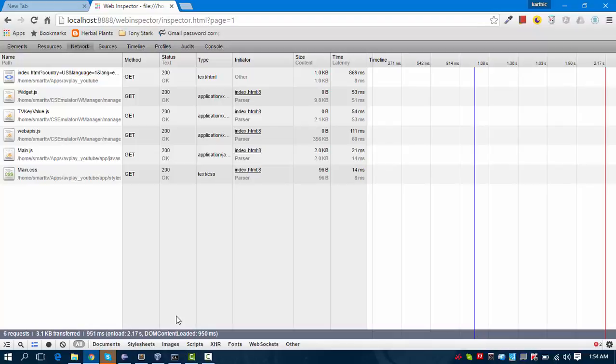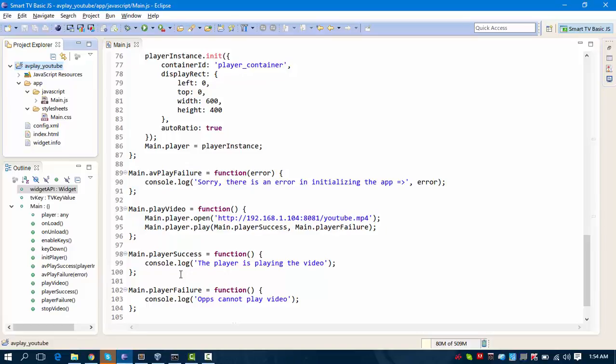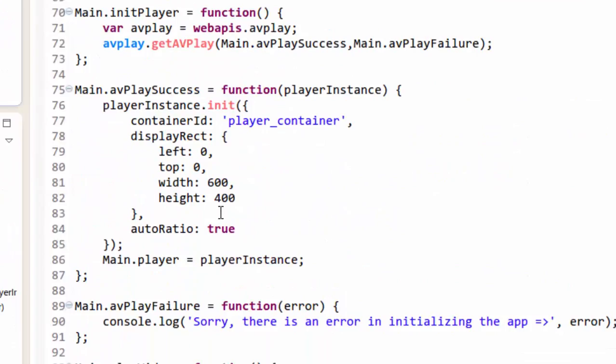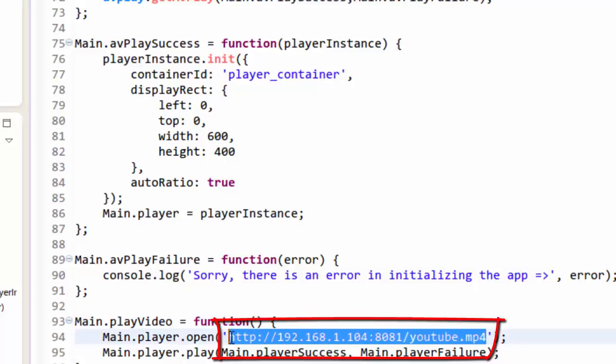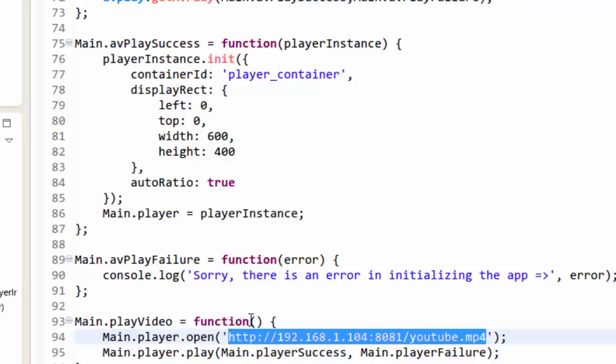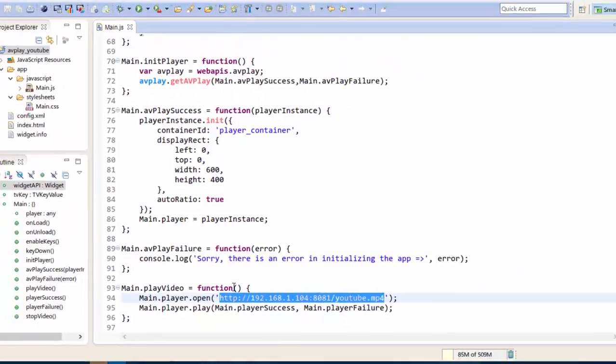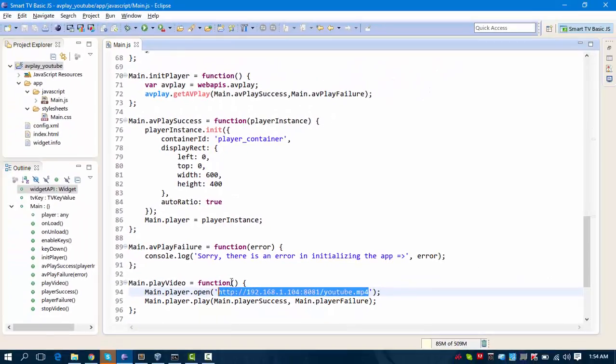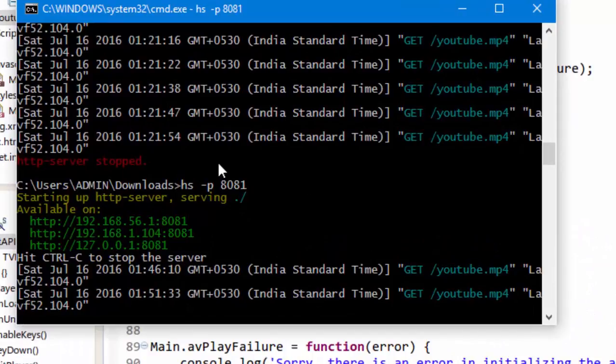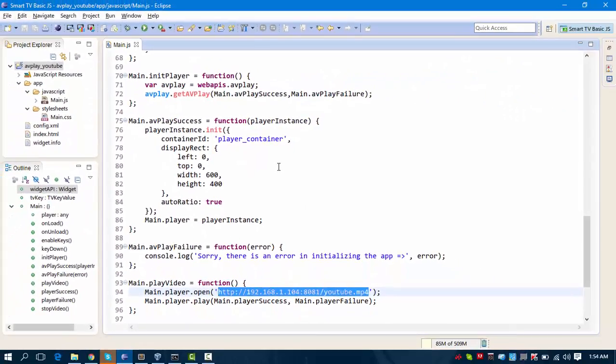I have made a little change to the video that I used in my previous video. Here in the main.js file, if you take a look at the URL, I have changed the video URL to something different from the one in my previous video. This URL points to a video on my local server, running on a node HTTP server in my local system, so that I get access to the video quickly.